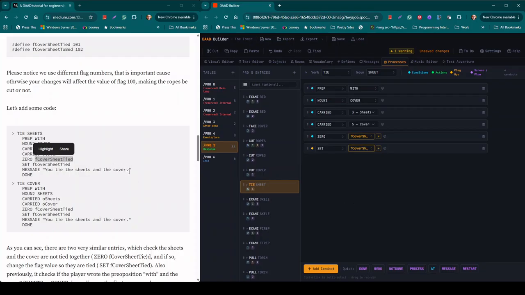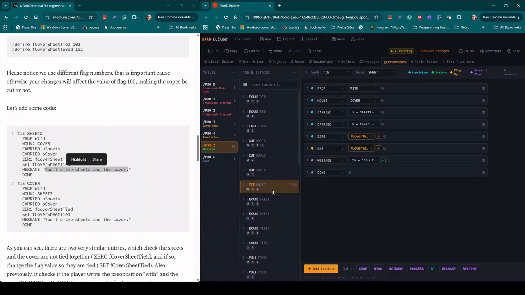So having set that, we want a message to say we've tied those sheets together. So on a quick at the bottom, message, creating that, and then we are done with that one. Now we have the same thing again, because we can tie the sheets with the cover, but we can also tie the cover with the sheets.